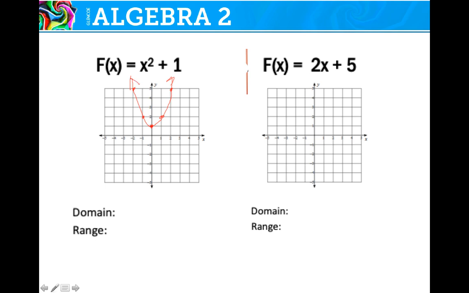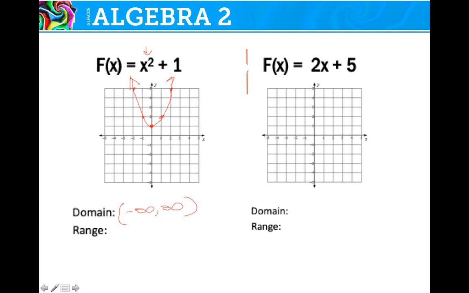Okay, so there's my parabola. And then if we're talking about the domain, talking about x values, notice you can put anything in here and square it. So the domain is going to be everything. In interval notation, I would say my domain goes from -infinity all the way to +infinity. And that's because the x values could go, this arrow is going to go all the way to the left and all the way to the right.